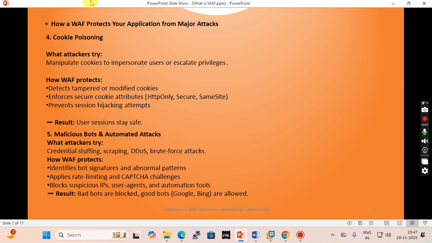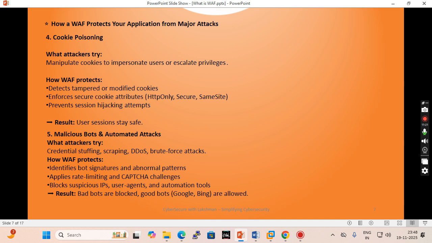The next kind of attack is cookie poisoning. Some attackers try to manipulate cookies to gain higher privilege. Example, changing the cookie value from user equals normal to user equals admin.